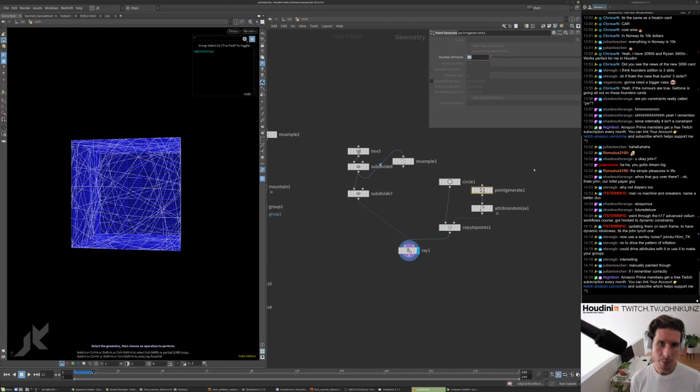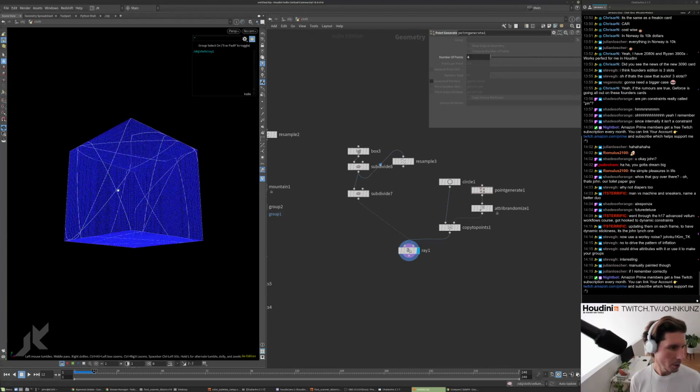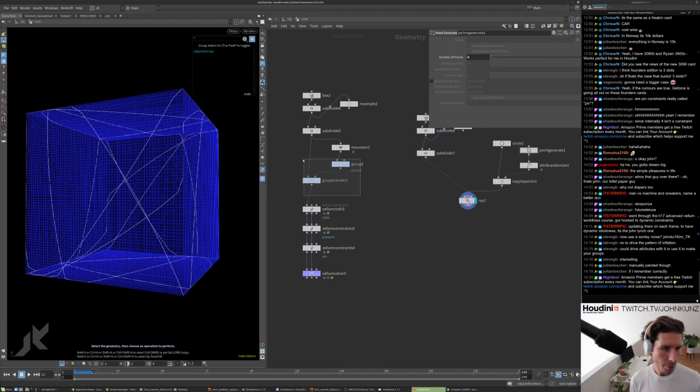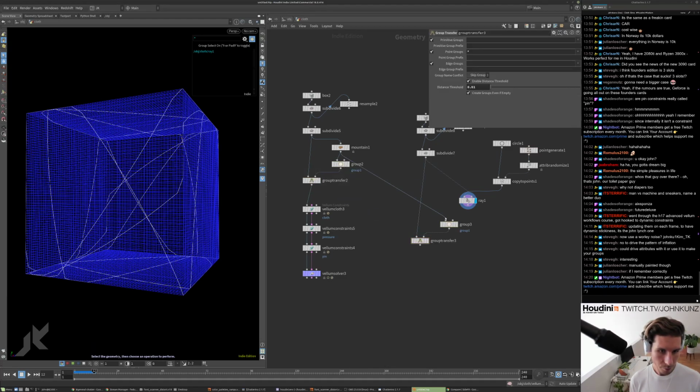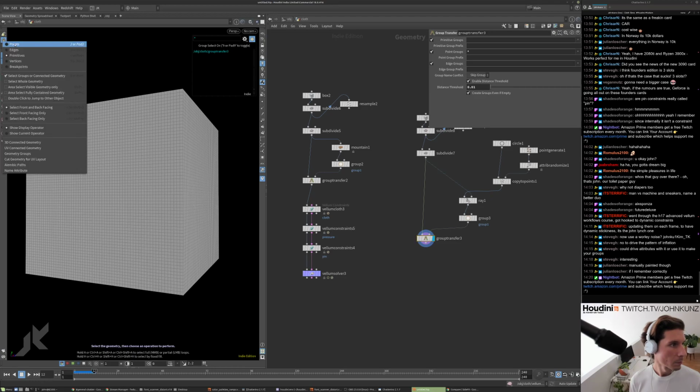So maybe we don't want as many. So we kind of have a Voronoi style pattern, and just do the same idea. Let's see what we get.